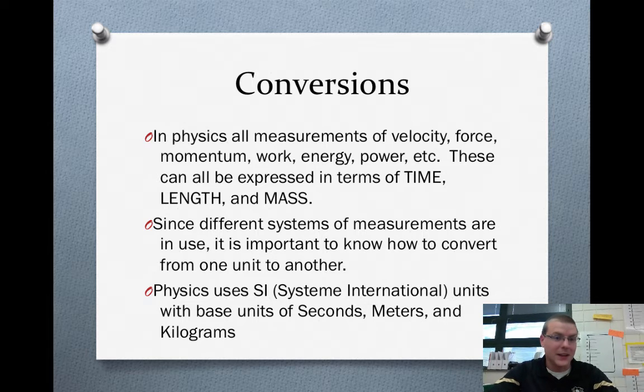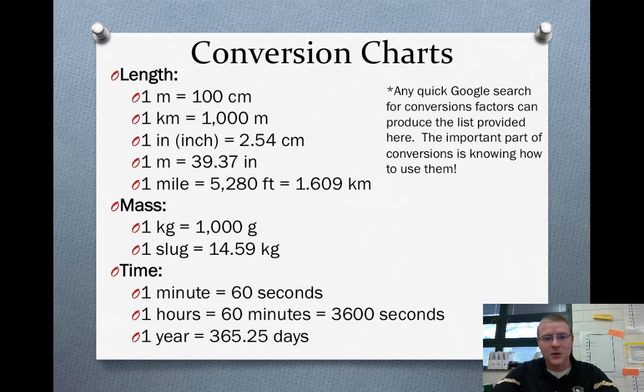So a length in Europe would be measured in meters or kilometers, while here in America or the States we have feet, inches, miles, all those good English units. Physics uses the SI units, the Système International units, with the base being seconds for time, meter for distance, and kilogram for your mass. So those are the three that we're going to focus on.